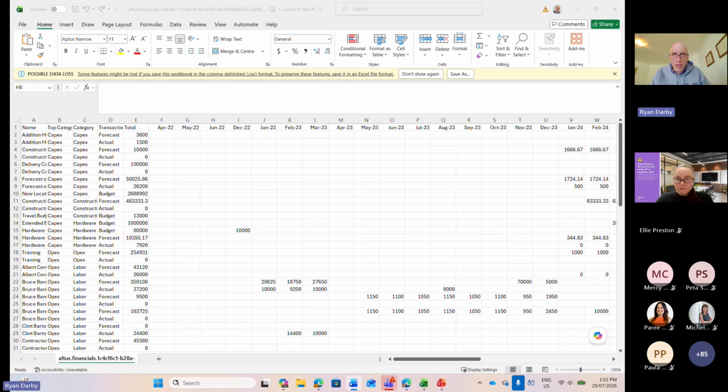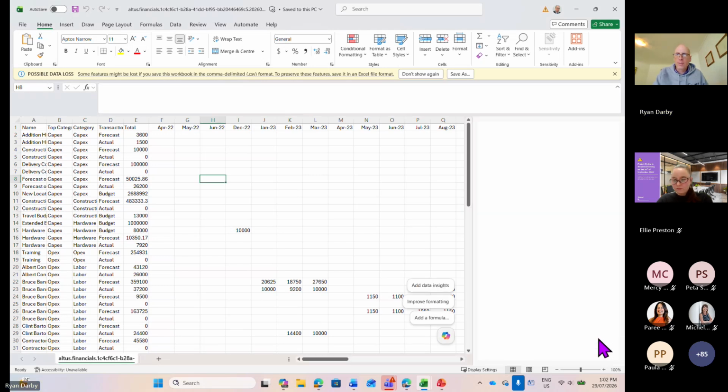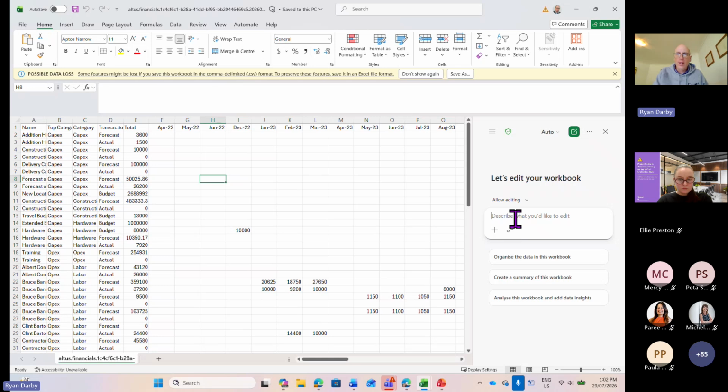So now what I'm going to do is, I'm in Excel, okay? Out of the box Excel. There's Copilot. I see that because I have a Microsoft 365 Copilot license. So I'm going to click on it and you'll find it can do all kinds of interesting things. And you can use it for help me build the Excel, put a formula in, do things like that. But I wanted to get more complicated.